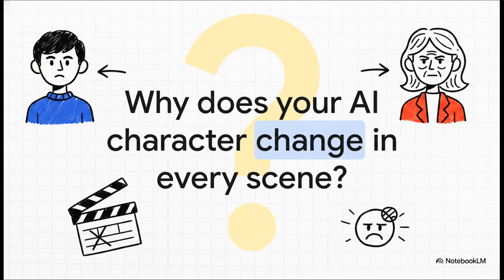Look, we've all been there, right? You spend 20 minutes tweaking the absolute perfect character prompt, getting the lighting gorgeous, the outfit just right, and then you hit generate for the second shot and watch in sheer horror as your character suddenly morphs into a completely different person. Maybe their blue sweater turns into a red jacket, their hair parts on the wrong side, or they suddenly age 10 years. It is incredibly frustrating, and it completely shatters the illusion of your narrative. But don't worry, you are definitely not alone in this. It's just a fundamental hurdle with how these systems operate.